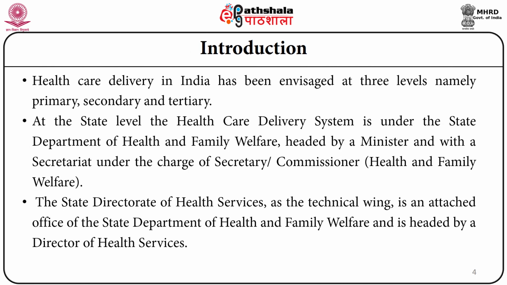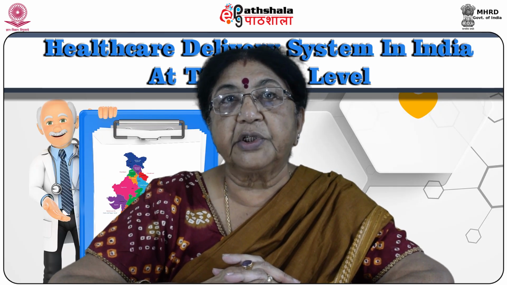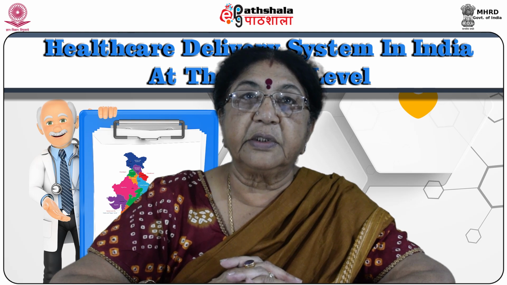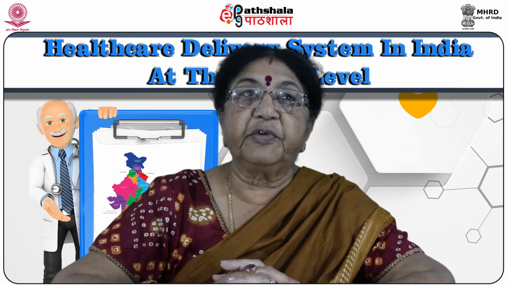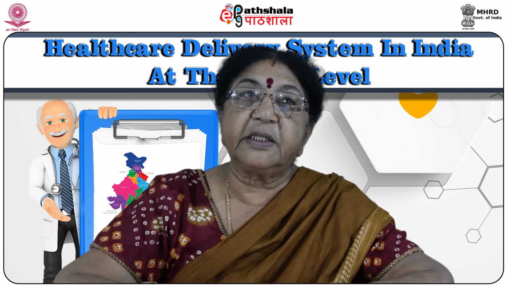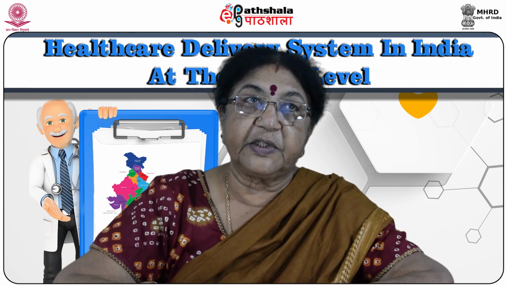Introduction. Healthcare delivery in India has been envisaged at three levels, namely the primary, secondary, and the tertiary. At the state level, the healthcare delivery system is under the State's Department of Health and Family Welfare, headed by a minister and with a secretariat under the charge of the Secretary Commissioner, that is Health and Family Welfare. The State Directorate of Health Services, as the technical wing, is an attached office of the State Department of Health and Family Welfare and is headed by a Director of Health Services. So what we are going to deal with is the beginning of the state health services.